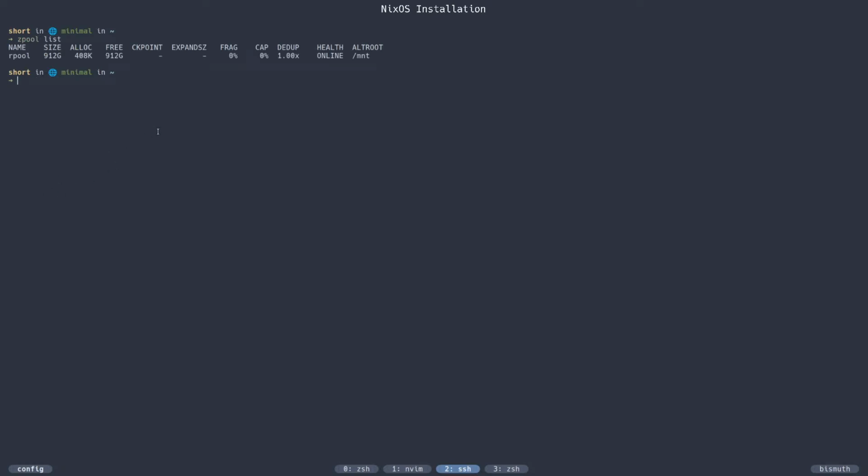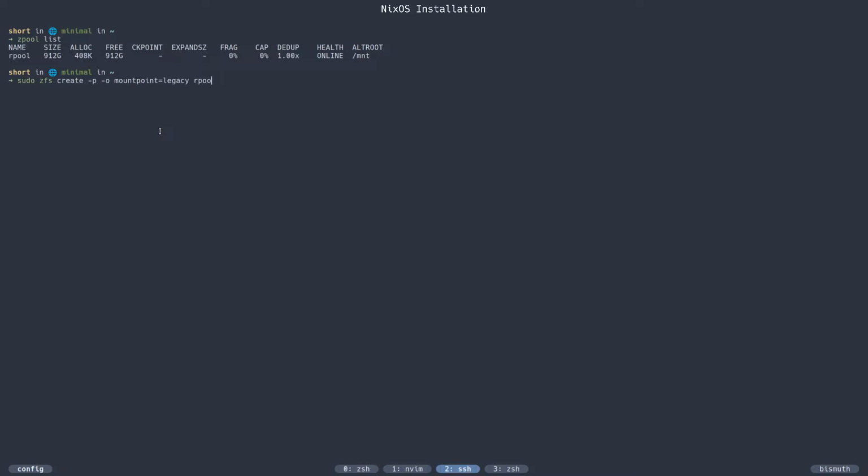What we're going to do is create some data sets. And you can think of those as like paths in your file system, but they're like chunked up blocks that ZFS can manage individually, so you can do things like snapshots, which is really cool. So here I'm just going to go ahead and make a couple. So we'll say zfs create, and I want mountpoint legacy. Here's that thing I was talking about with letting NixOS mount it the old way. We're not mounting the pool normally, we're mounting the individual data sets like old stuff.